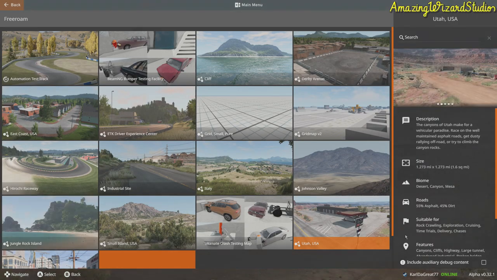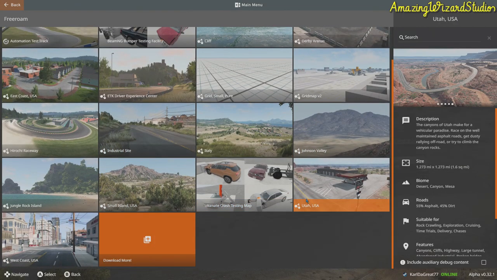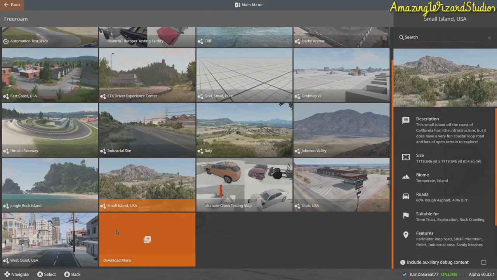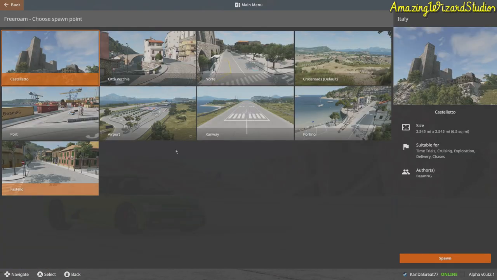First, in this video we're gonna show some things about some handling physics, like the vehicle handling demo. Some demos, yeah. First, we're gonna go to the Italy map. We're gonna spawn at the airport.